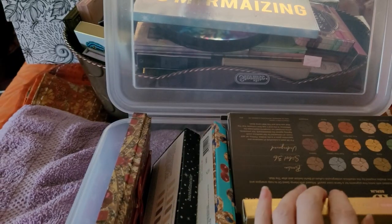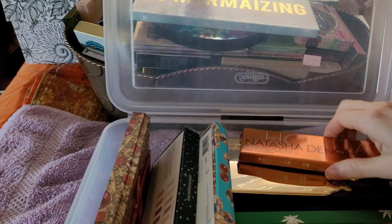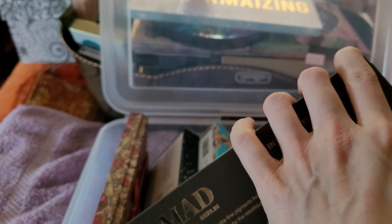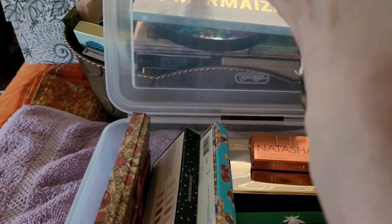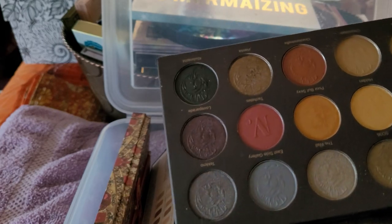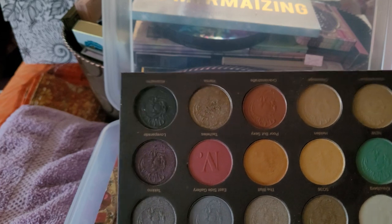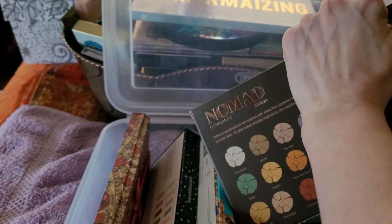This is the Nomad Berlin Underground — I never used it, well actually I did try it for a while. I didn't mind it. You can't get it now, it's gone. It's kind of cool — it has some dirty colors and I love dirty colors. I actually like this one and I don't want to get rid of it; I want to use it again.